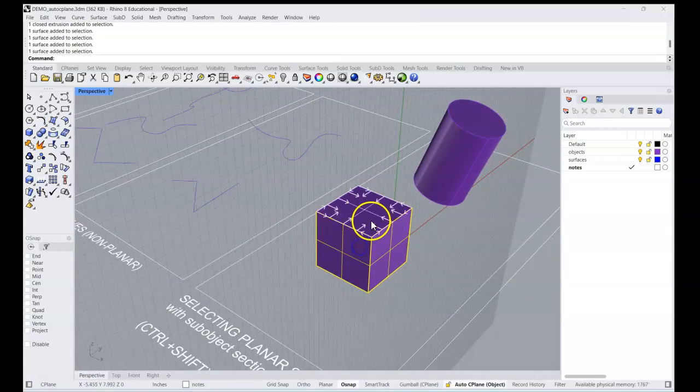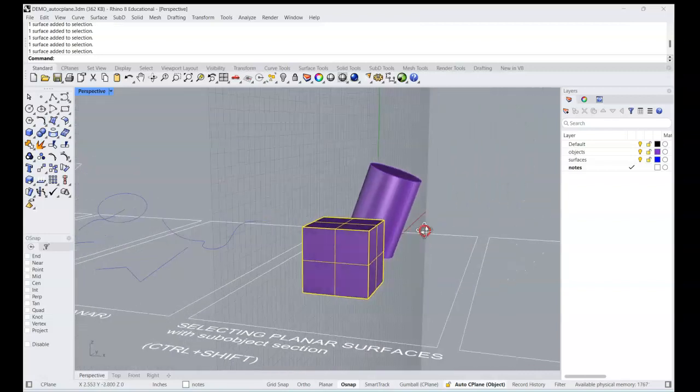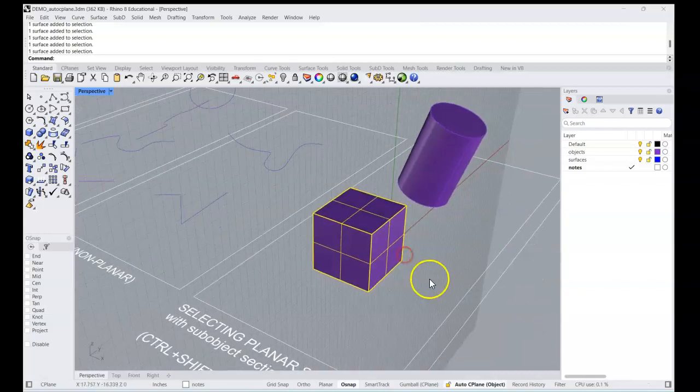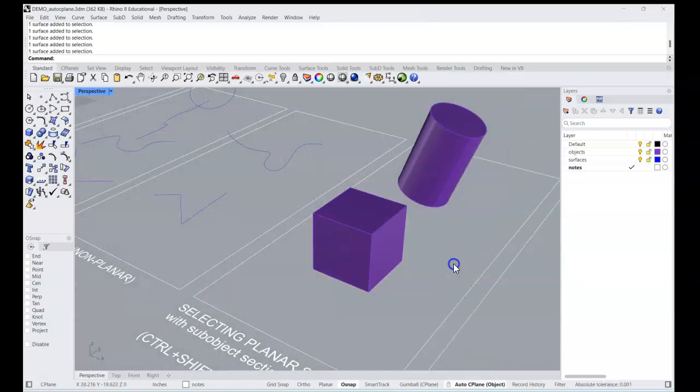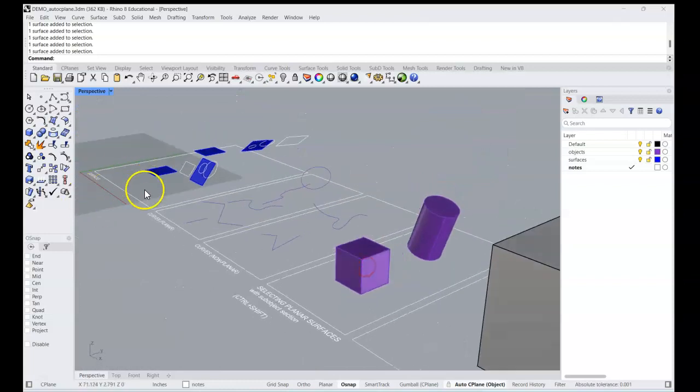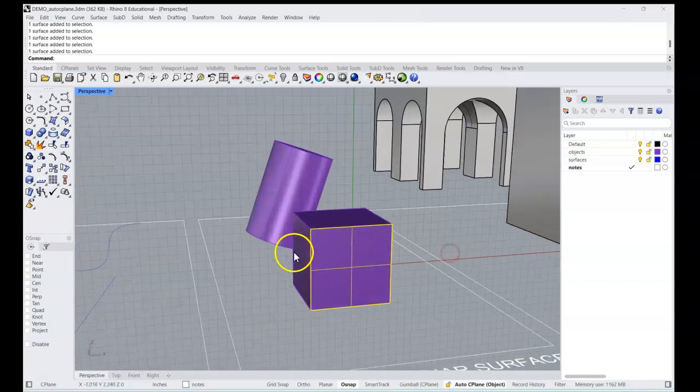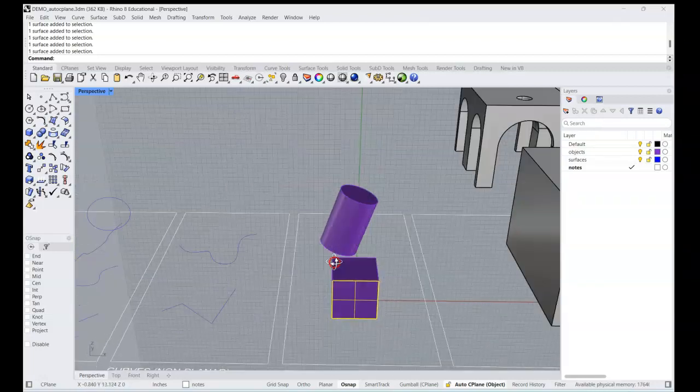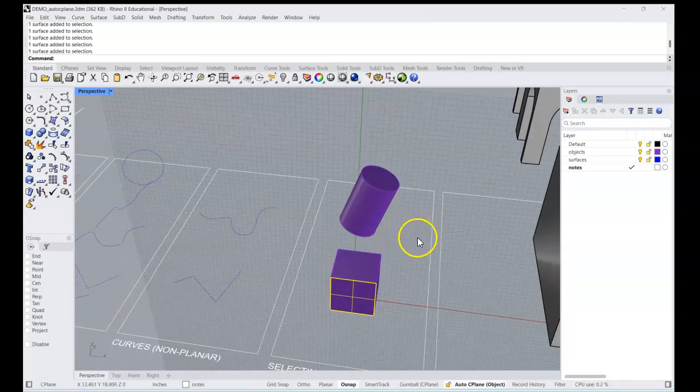So if I select 2 or 3 surfaces, it's really just reacting to the first surface I chose. But clicking off of it will revert back to the default C-plane, but I can easily click on different flat planar parts of it to update the C-plane.